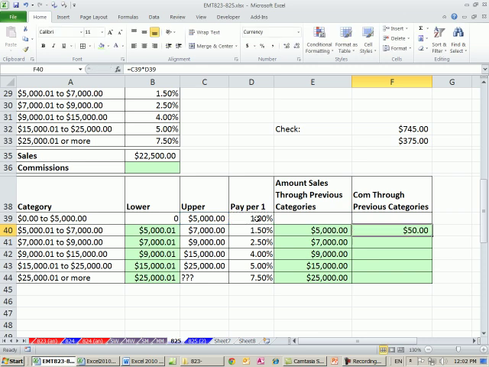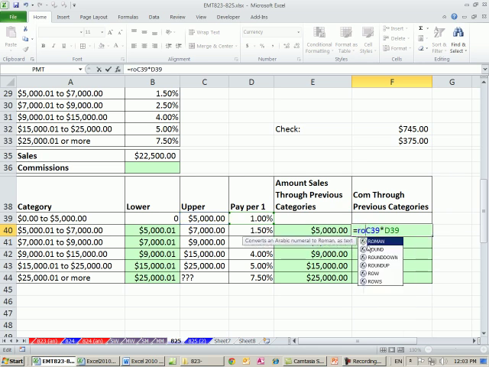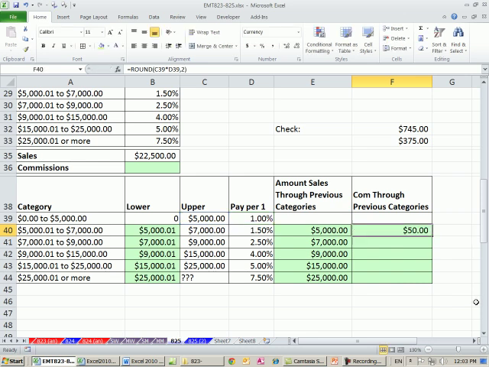All right, and then we'll enter that. But I'm going to use the round function. Now, maybe none of these percentages give us a rounding problem, but this is, in essence, a payroll issue. And we're dealing with pennies, so you're required to round. So I'm going to round to the penny using that 2. Now, that one's easy. But what about this one?